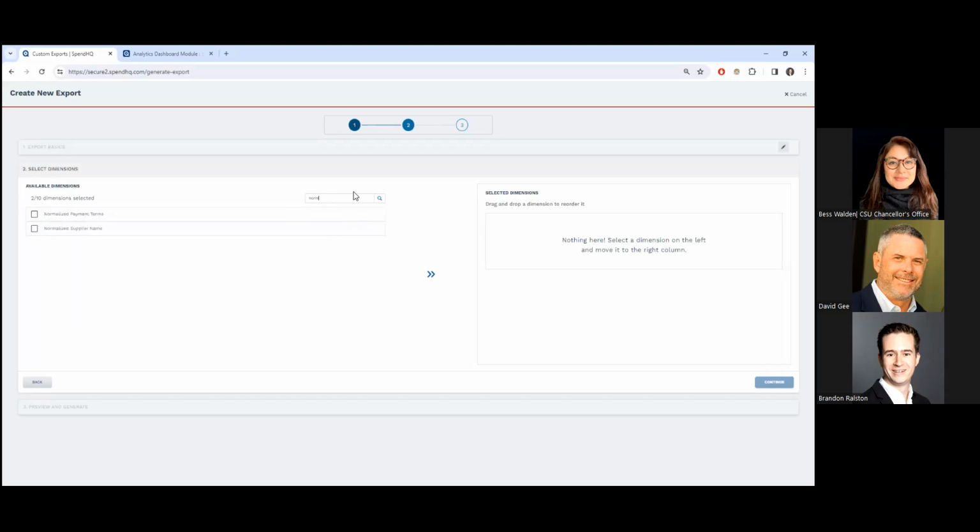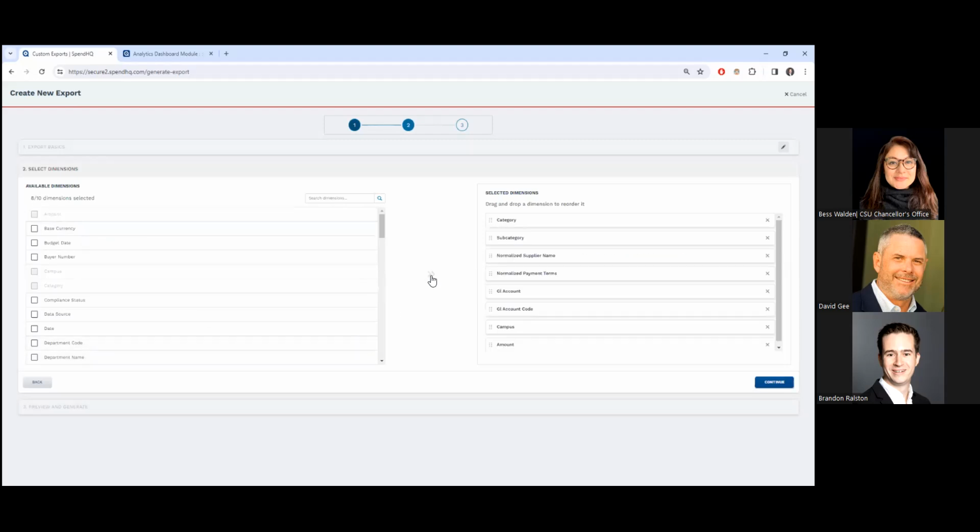For my next layers, I'll bring my perspective of my vendor name. And how about my normalized payment terms? It'd be great to have payment term information here in my export. But I'd also like to see perspective of my GL accounts. I'm going to bring in my GL account details. Notice we also have GL account code in the full string as options. Maybe I also want to have the code or the numerical piece in this particular view. Now that I've selected 6 dimensions, last things I want to also include are my campus. And of course, it would not be an export if we did not include the amount.